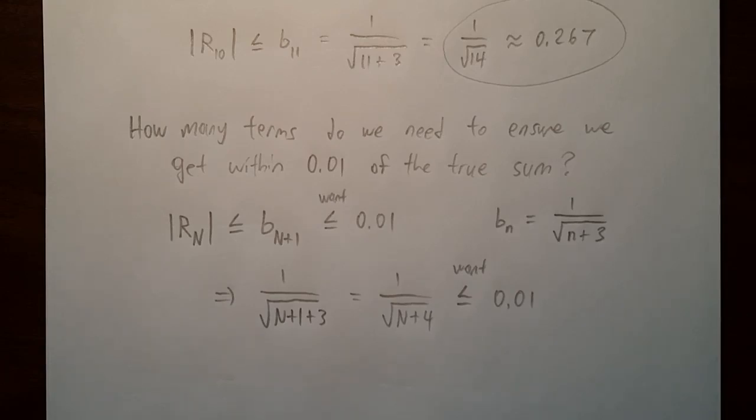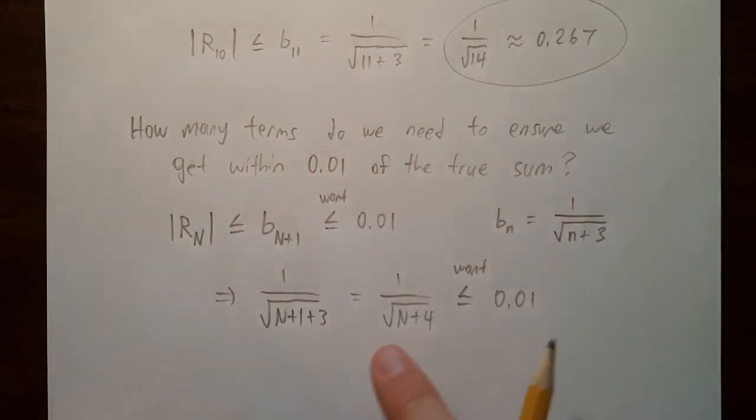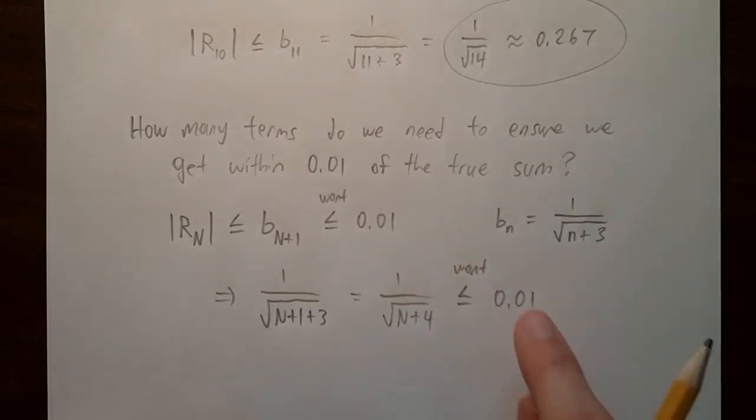All right, so what I'm after then is, remember, the ultimate question is how many terms do I need to add up? Well, n is that number of terms. So if I want to answer the question, all I need to do is solve this inequality for n. That will tell me a condition by which I can guarantee the error is within a hundredth. All right, so I'll solve this inequality.